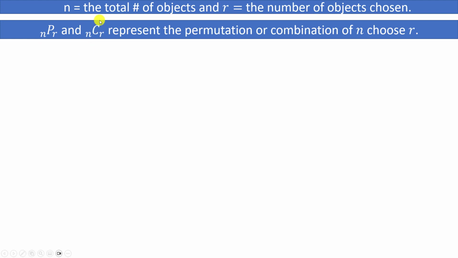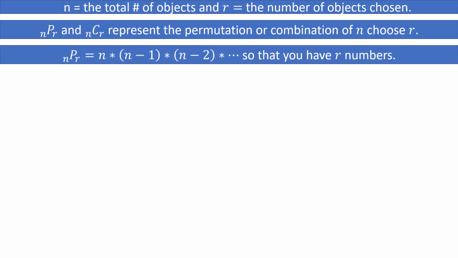If you want to calculate these things for the permutation, you're basically doing a factorial idea where you stop early, right? So you're doing n times n minus 1 times n minus 2, and you continue to do this until you have r numbers. When r is equal to 3, we had 3 different blanks that we were filling in.